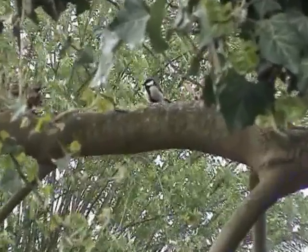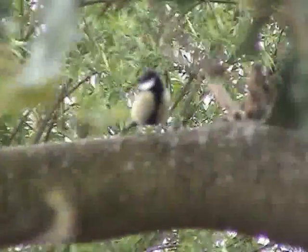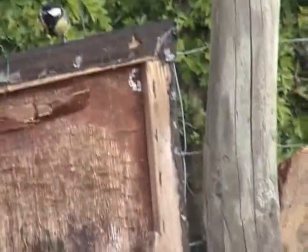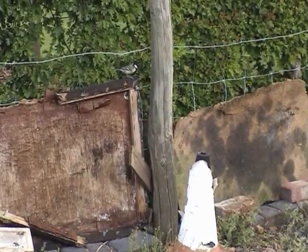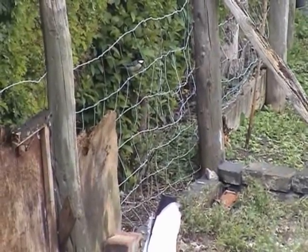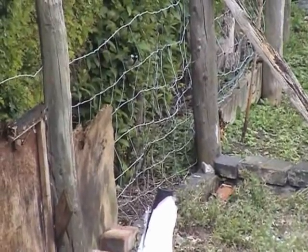Now then, look who's here. Now where's he going to go next? Is he really going to go into that traffic cone, do you reckon? Well, he's certainly coming down into this area. He's being very cautious. I suppose if you do live in a traffic cone, you don't particularly want everybody to see you going into it.